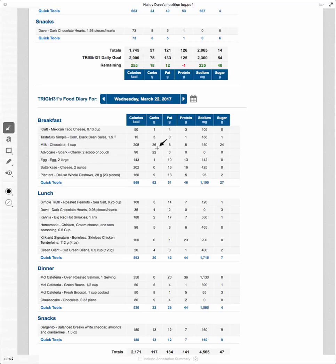So four carbohydrates is equal to 1 teaspoon of sugar, and that doesn't matter if it's coming from broccoli, or oatmeal, or chocolate milk. Obviously, broccoli would be the best choice because you get the vitamins and nutrients and phytoenzymes and a lot of stuff that you're not going to get from the other places. And plus, the net carbs is a lot lower.